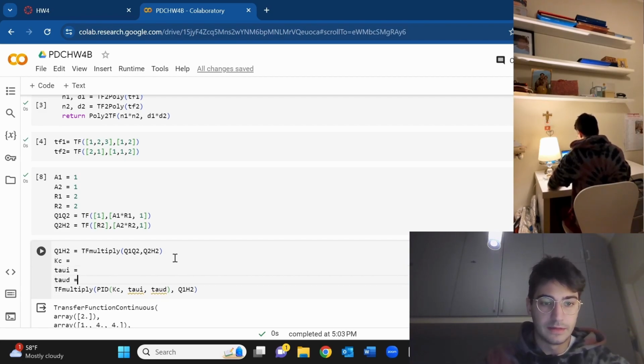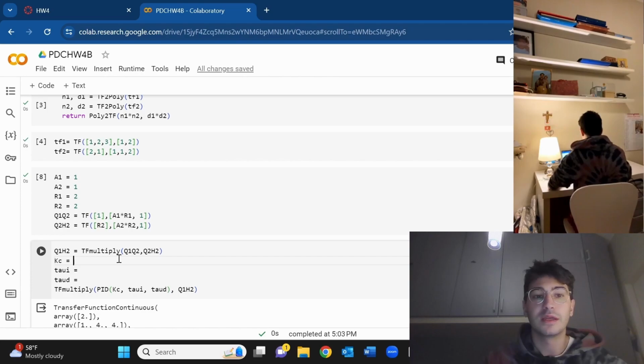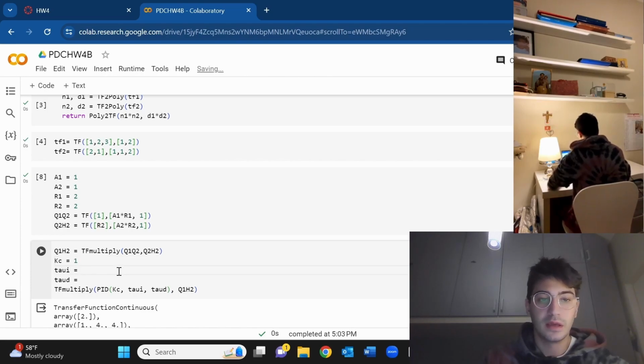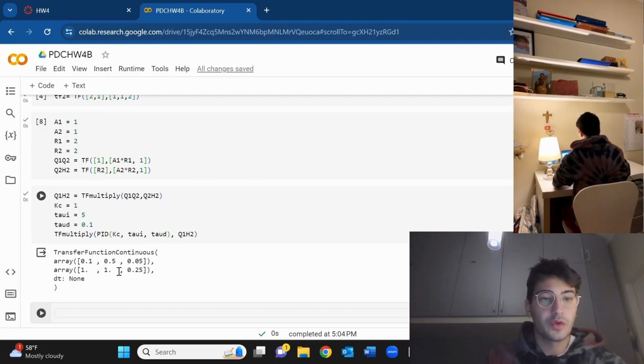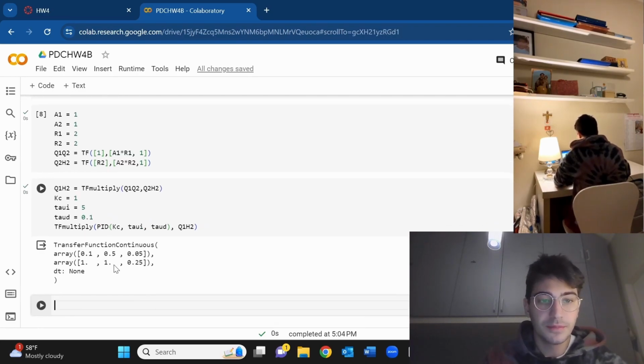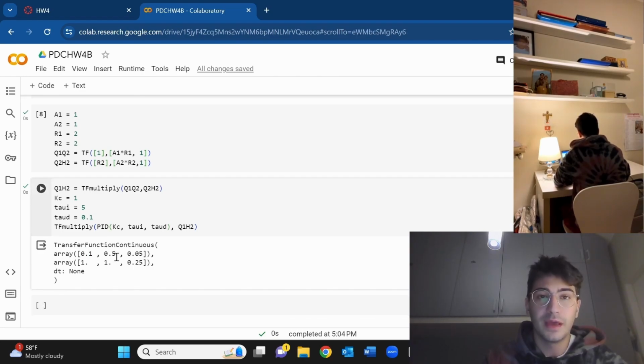So let's give it values. To make it very simple again, let's make it 1 for KC, for tau I let's give it 5, and then 0.1 for tau D. So if we go ahead and multiply this, we get this expression where we have in the numerator 0.1 s squared plus 0.05s plus 0.05, and then in the denominator we have s squared plus s plus 0.25.